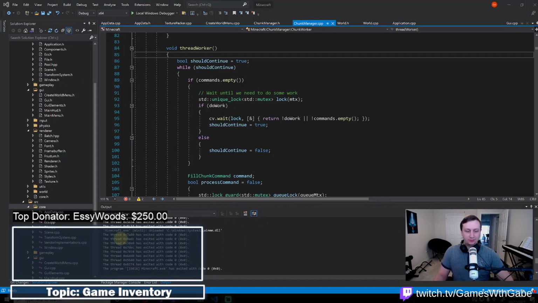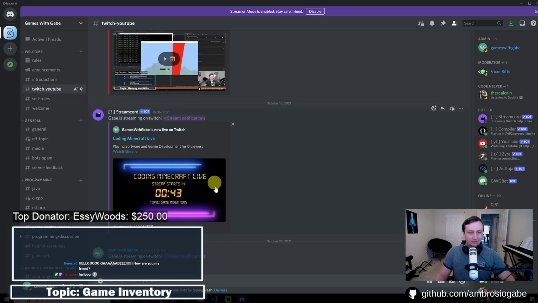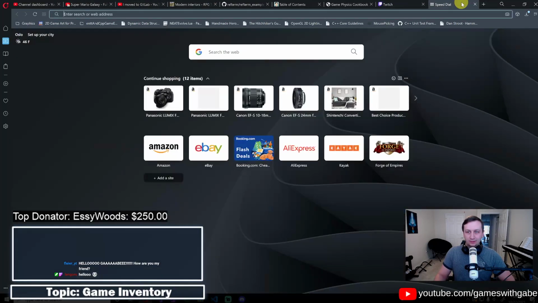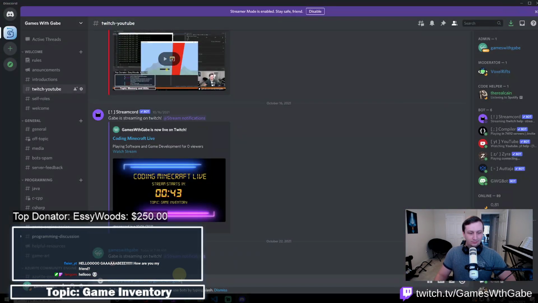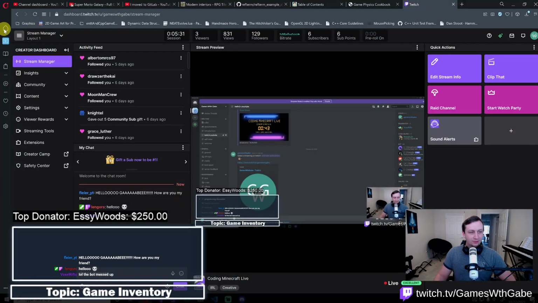So first of all, what we're gonna do today is I'm gonna paste my Twitch in the Discord because it looks like it didn't notify everyone, but we can fix that real quickly. Let's just go up there and do this real quickly. Alright, so we're all good there now. And I'm just gonna move this back real quickly.